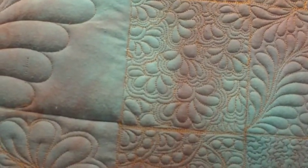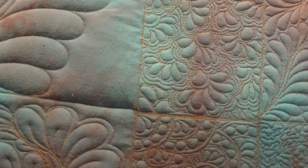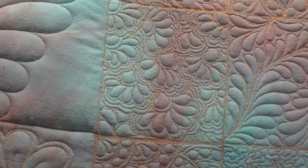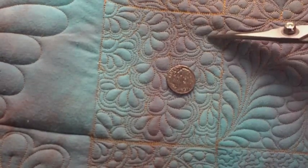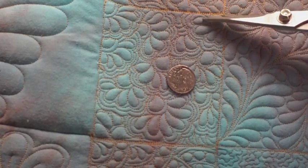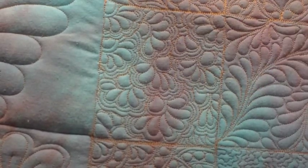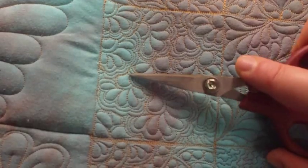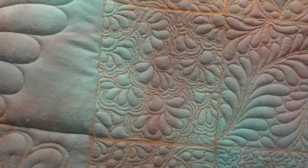These I do a lot, and there's a reason I do them a lot. Well, first of all, I like them. This is me moving my chair over. There's a lot of different variations you can do. Like this one, here, my dime back over again. This one just has the circles at the base that are echoed, and just a row of feathers, but then they're echoed 3 times. So you get this popped up, and then the feathers popped up, and then a real clear delineation between the next one because it's echoed so many times. I like that one a lot.